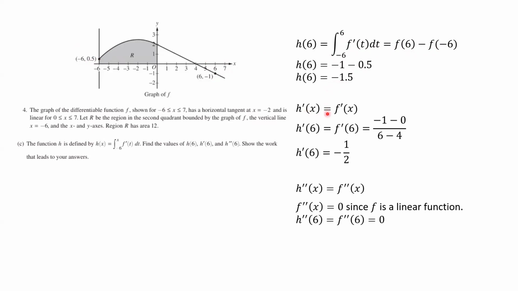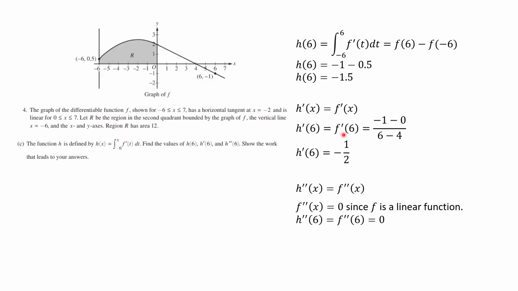h prime of x is f prime of x. Why do we know that? Well, that's the fundamental theorem of calculus once again. Differentiate this: you plug in the limit as your variable of integration, times the derivative of the limit, which is just 1. So h prime is f prime.